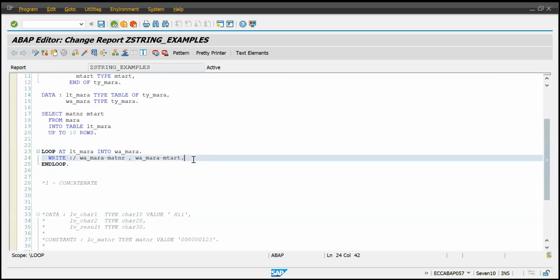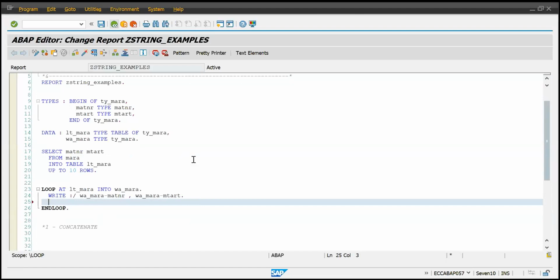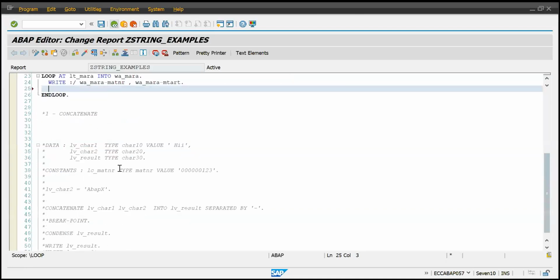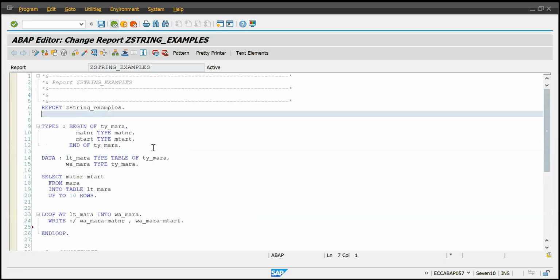So how we can perform it here is that we'll take one field called lb_result, which we have declared here. We'll declare that again after the types.